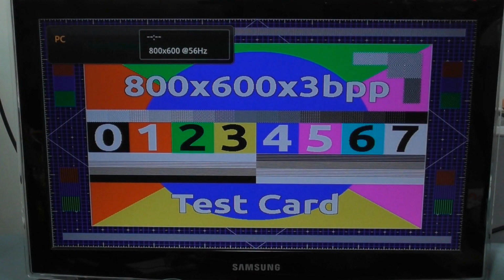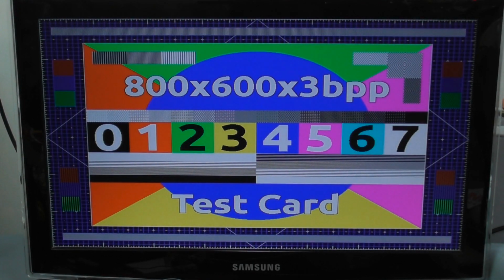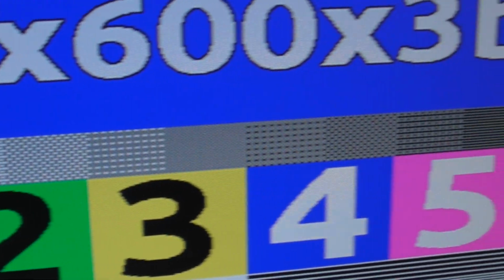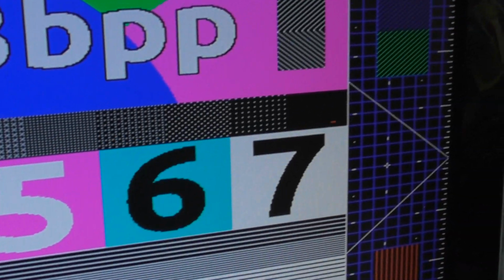I also made the test card for 800x600 to exercise various different pixel patterns at different points on the screen. And you can see that here. And again, that's looking good. It's not the native resolution of the monitor, but it seems to be happy with all of the pixel frequencies for the full horizontal width of the screen.